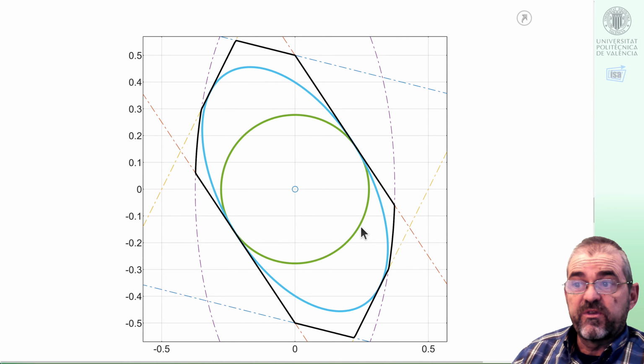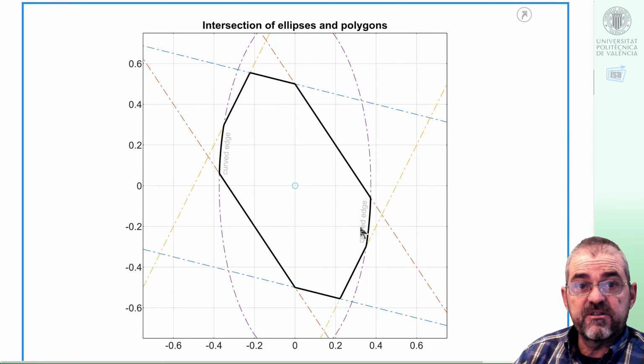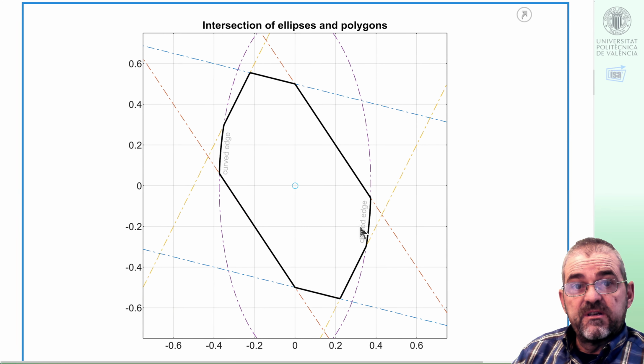So we'll end up with some shapes like this. So we'll first discuss how to pose the fact of being inside the black boundary as a linear matrix inequality constraint. And as we see, this shape is symmetric around the origin, in the sense that if x is inside the required shape, then minus x is also inside it.